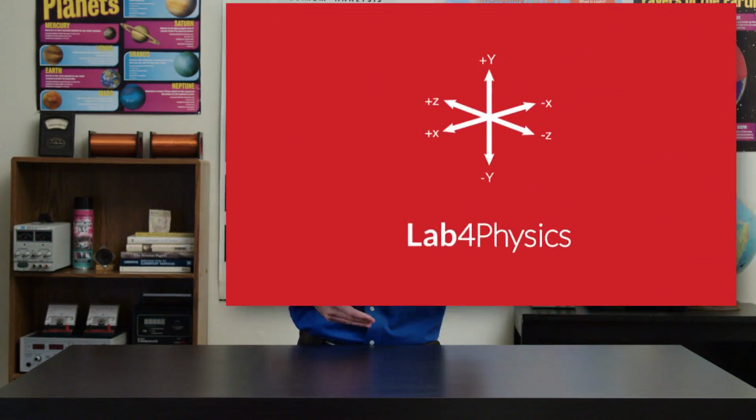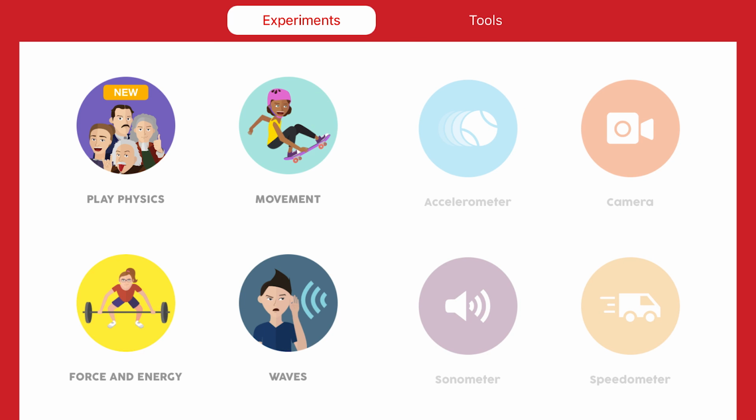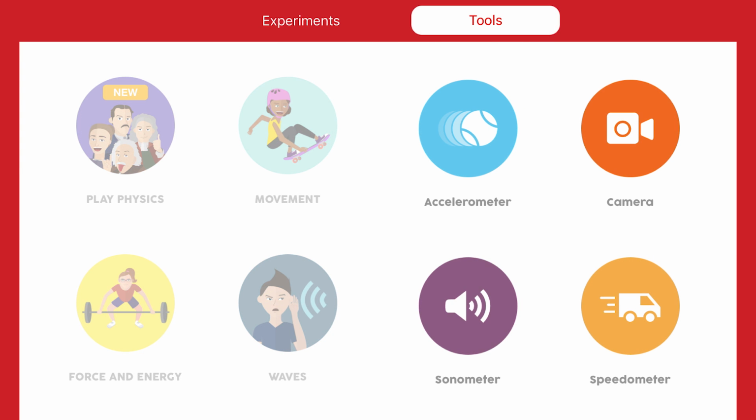Tool to help you teach physics or physical science? Well, here's a helpful one. It's called Lab4Physics. It's an app for your smartphone or tablet. And what's good about it is it has helpful laboratory apps built into it. What I mean is, the labs are straightforward and ready to go.